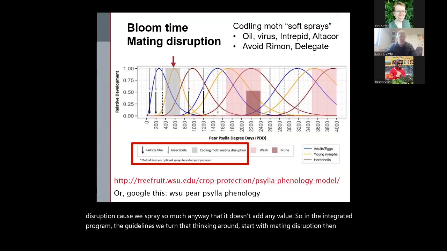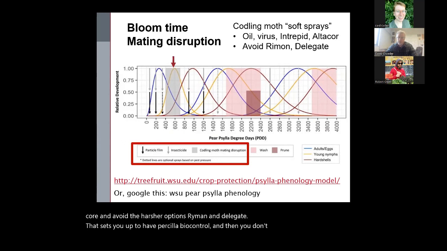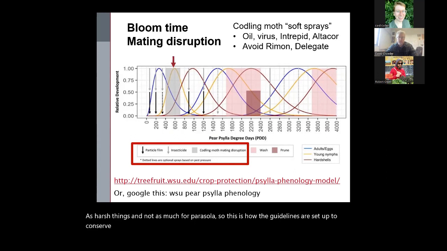Then you can do a soft codling moth program that is effective using things like oil, virus, Intrepid, and Altacor, and avoid the harsher options like Ryman and Delegate. That sets you up to have Pear Psylla biocontrol, and then you don't spray as harsh things and not as much for Pear Psylla. So this is how the guidelines are set up to conserve biocontrol.